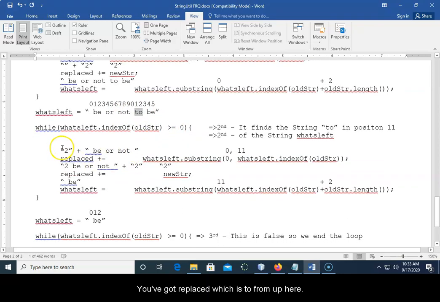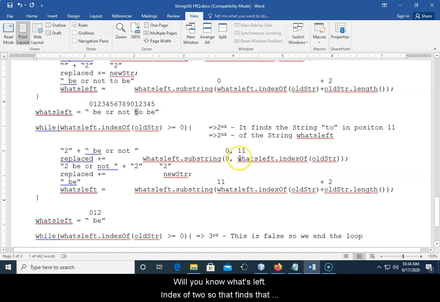So you've got replaced, which is 2 from up here from the first loop, and then, let's see here, we want to go from be or not to be. So this gives us what's left dot index of 2, so that finds it at position 11 right there.